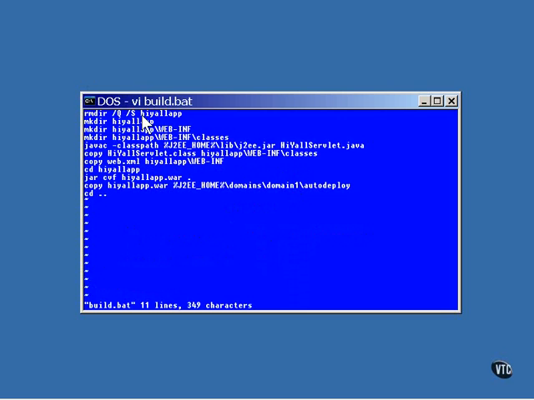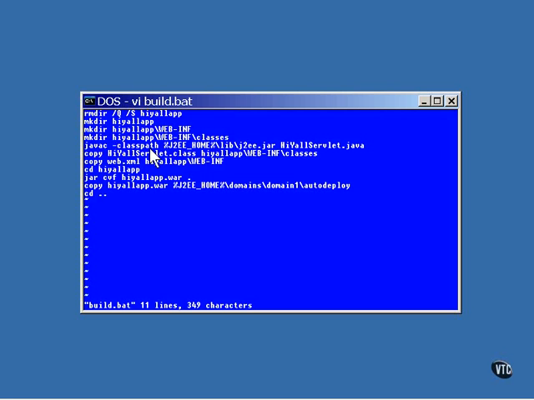This first line removes the directory from a previous run. It removes its subdirectories, and all the files, so we can start with a clean slate. The 3 mkdir statements create the directories and subdirectories. This application just contains the one servlet, so these are the only directories that are actually needed.